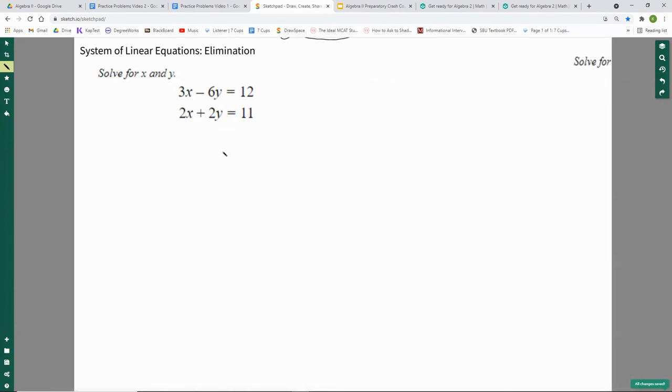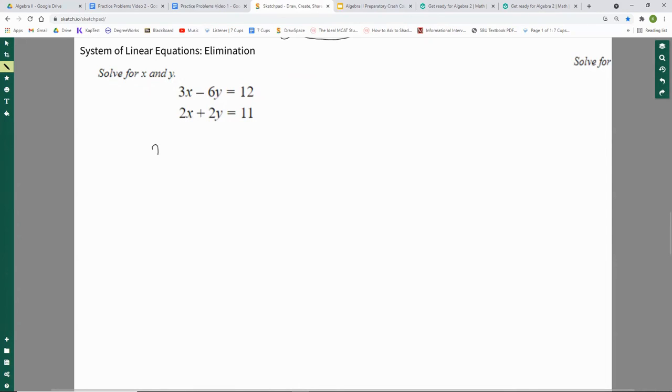Here's what it's going to look like. So here I look at this 2y and I see, oh, I can multiply this 2y by 3, and it will equal 6y, and it makes them the same. And then we can possibly do some addition or subtraction of these two equations to figure it out. So with that said, I'm going to try with a 3.